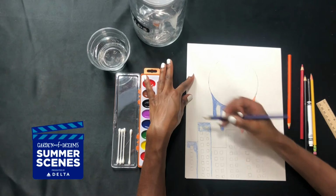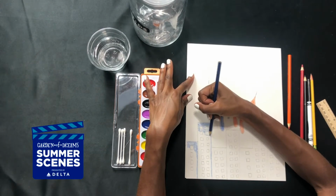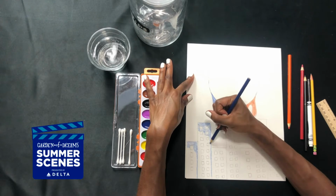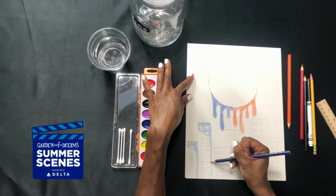Stay in the lines. And again, you're just adding a hint of the color to each building. Now you can add a little bit more than me. You can add just as much as me. It's up to you.